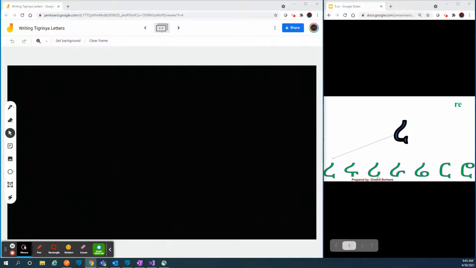Re, Ru, Ri, Ra, Re, R, Ro. Now I will show you how to write this fidalat or these letters.